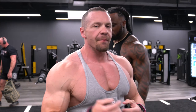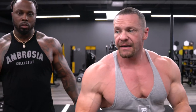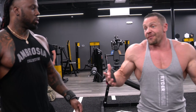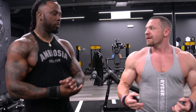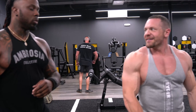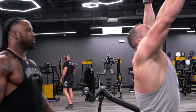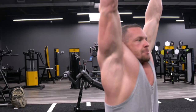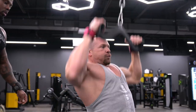Let's get it. A lot of people just go heavy all the time, but there's something to be said for going light and really focusing on the muscle. So I like to keep my reps between 15 and 20 and just rep it out. So four sets of 15 to 20. And the weight would be around 40 to 50% of 1RM. So for me, that'd be like 100 pounds on this. I'm guessing I can do the stack. So let's go. Good. All right, so we'll start here and then we'll... Yep.